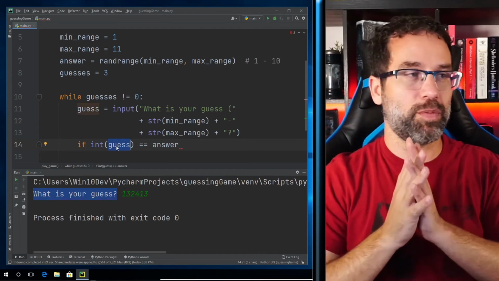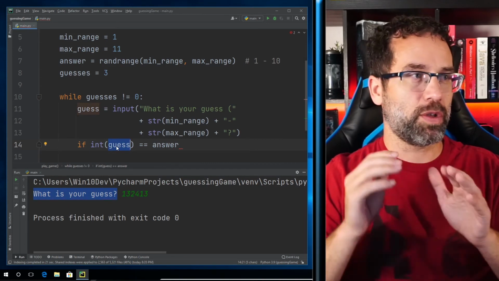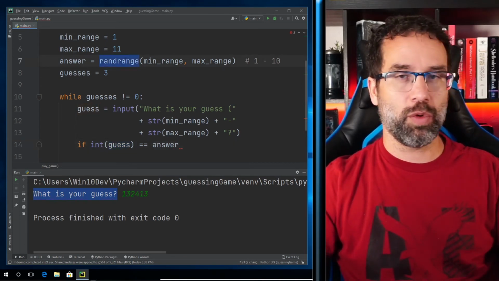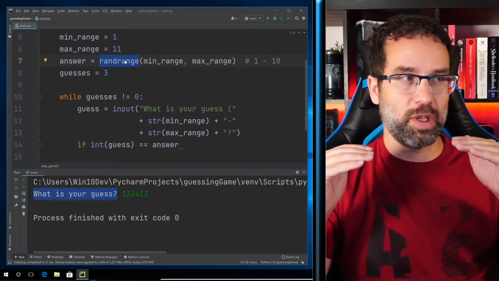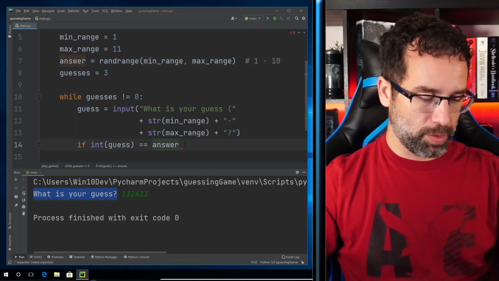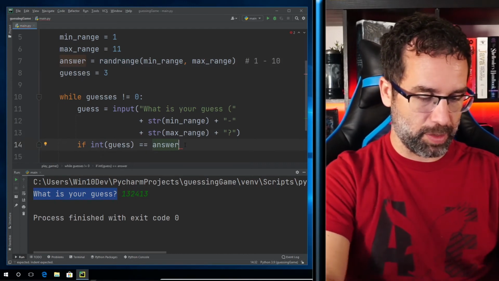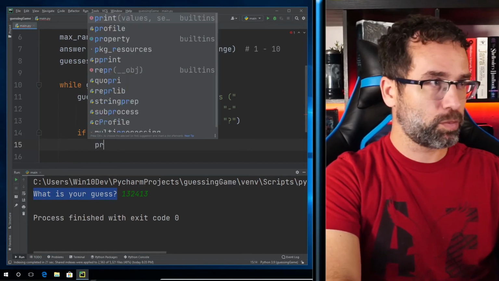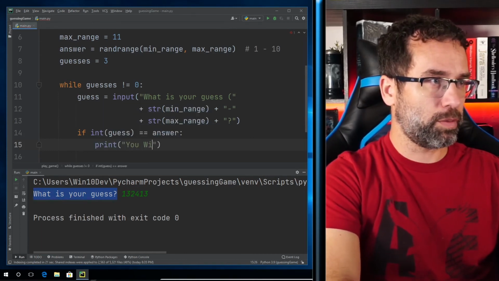We don't want that. We just want it to be a strict number so we can actually compare if it is the same as this random range, which is just an integer number. So we're going to have to cast it to an integer. So if it is the same as the guess, we're going to want to say you win.